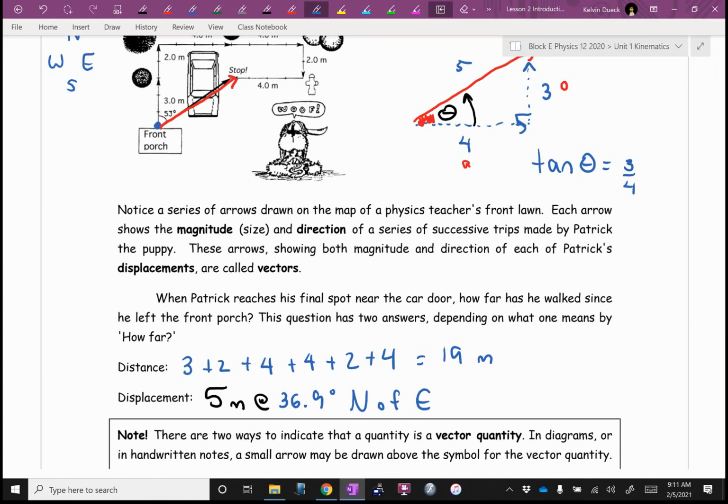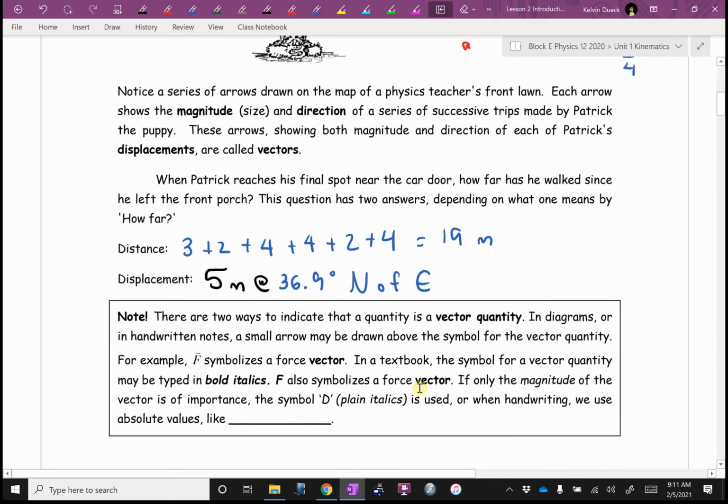There are 2 ways, Matt, to indicate that something is a vector. In a textbook, you'll often see a vector in bold font. So, for example, force is a vector. In a textbook, you'll see the letter F in a bold font. But the problem is when you're handwriting, how do you show bold font? So rather than bold font when we're handwriting, we use a little vector arrow. That's the force vector. Although we've gotten lazy over the years, and instead of a full arrow, we only do a little half arrowhead. We're that lazy over the years, okay?